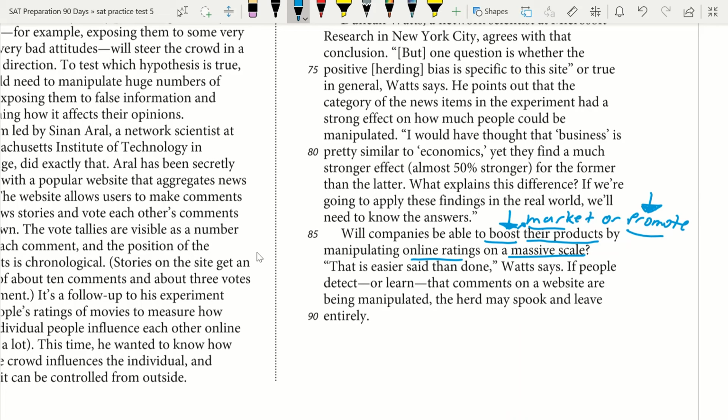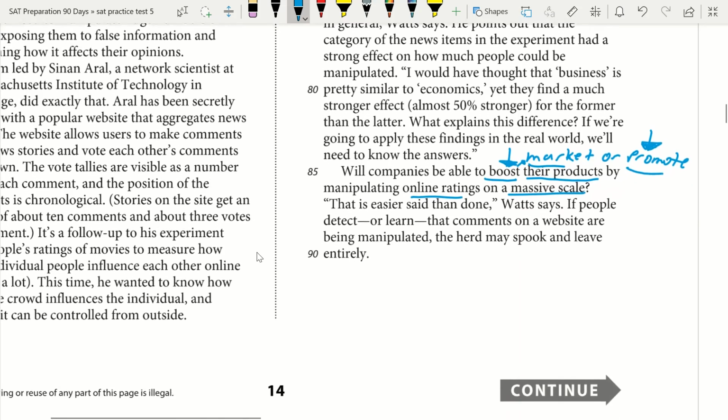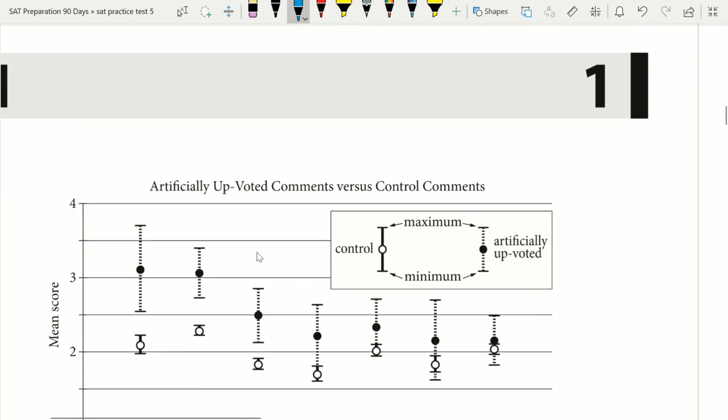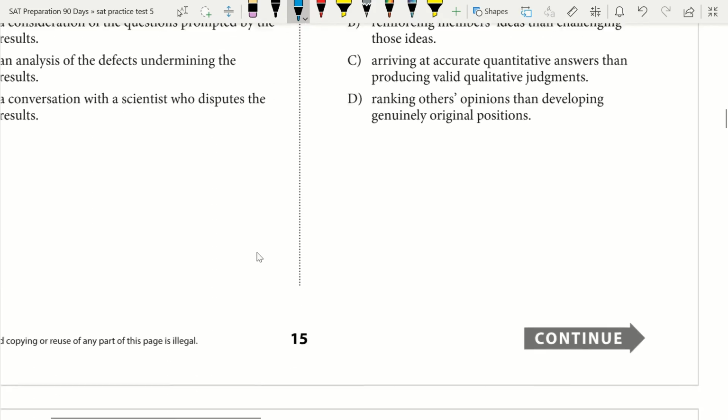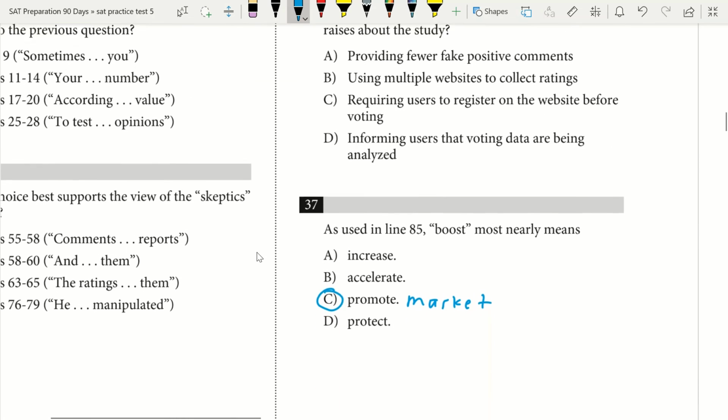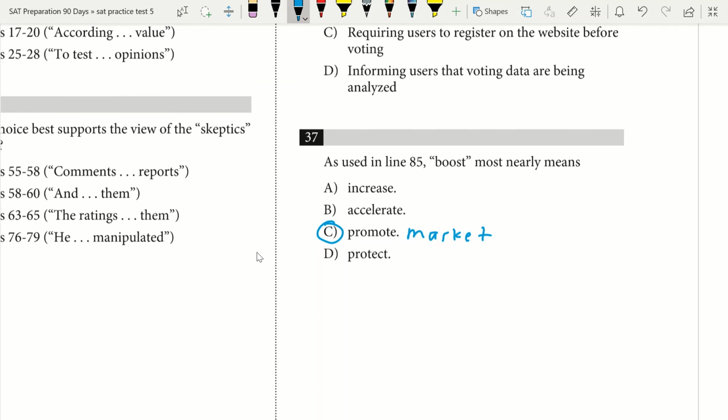So in this case, promote would be way more specific than increase because saying increase their products doesn't tell us if it's talking about customer sales or increasing the size of the product or the quantity sold or anything like that. So our answer there would not be increase. Accelerate, same thing. It's not telling us what, we wouldn't say accelerate their products. Okay, you can't accelerate a product. That would be if you were just to kind of throw a product and it moved faster. Okay, that doesn't work like that.